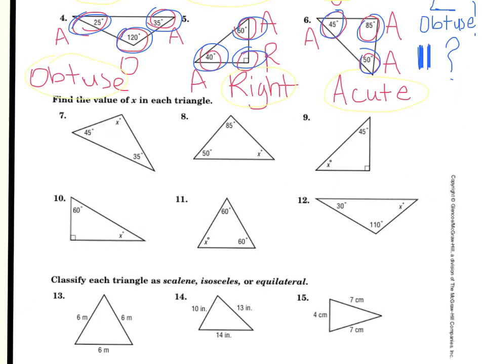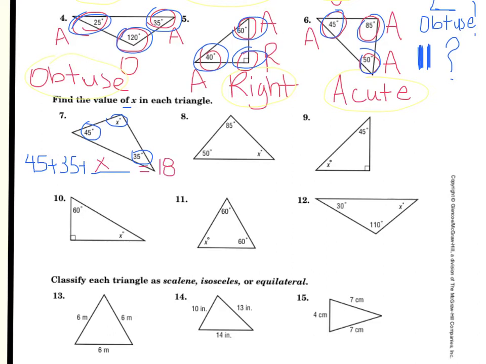Okay, now that you have added all those together, what was the number that they all equaled? That is a rule. All triangles in the whole wide world, when you add up their angle measurements, they add up to 180. So how would you find this missing number? Take the angles that you know: 45 plus 35 plus this other number we don't know, so we put an X there. And what do they equal?